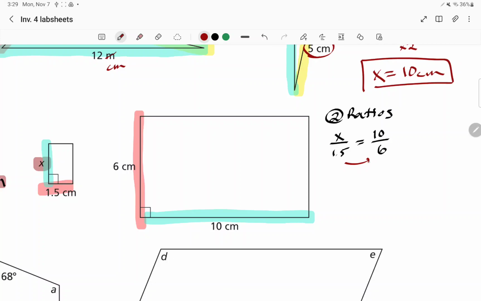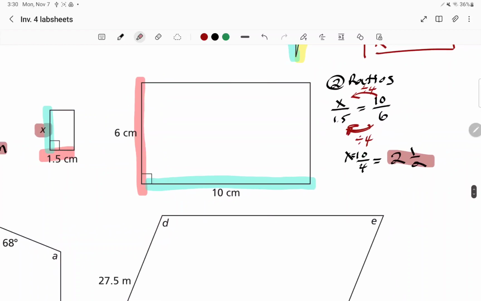But on this one, you need to go in reverse. So from 6 to 1.5, you need to divide by 4. So to go from 10 to x, you need to divide by 4, and that is 10 over 4. So x would be equal to 10 over 4, or 2.5. And again, that's what we got over here. On your tests and quiz corrections, you could do it both ways to show another way how to do it.